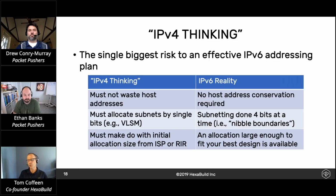So 2 to the 64th, and that's going to characterize the addresses that are on a single interface, on a single link. So it's really baked into the protocol. But again, just based on the example that I gave earlier, and I sympathize with the question because I went through this over and over and over again, initially at Limelight, where I've got these point-to-point links, and I'm going to go ahead and allocate an entire /64 and use 2 addresses out of an entire /64 to number that point-to-point link, and that just seems absurd.